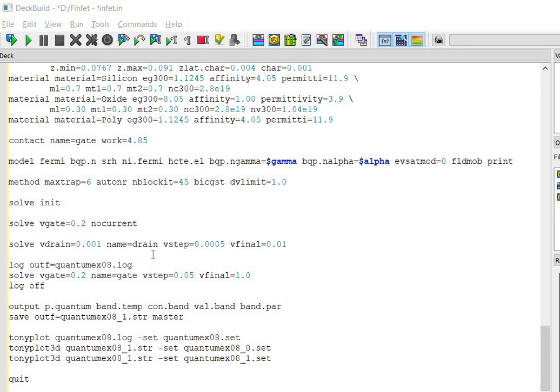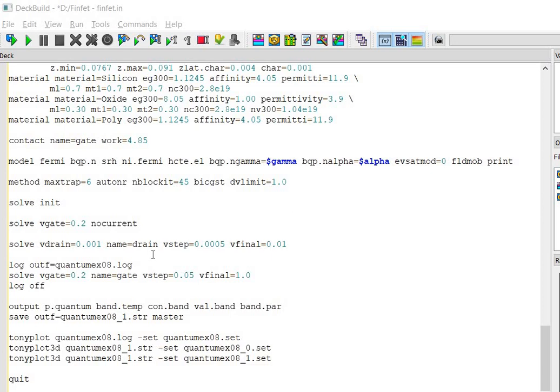This example describes the modeling of a FinFET device using BQP and energy balance in 3D. The quantization inside the channel is almost two-dimensional. The 3D device structure is created in DevEdit 3D and the required models are set. After the solve initial statement, the solution at a gate voltage of 0.2 volt is obtained using the no current initial guess parameter. We are assuming that no current flows at less than 0.2 volt, when the VGS is equal to 0.2 volt.